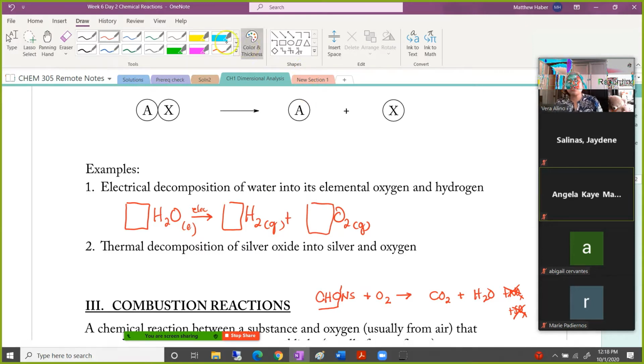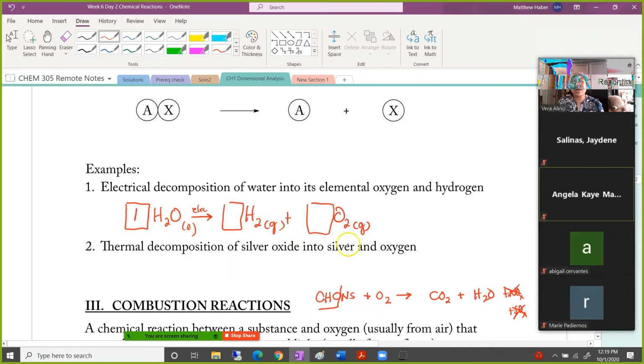Okay, so I usually would choose and look at, it doesn't have to be on the left side or the right side. I could start with the right side and put a number in there. But for this problem, I'm going to start with the left side, mainly because you have only 1 substance, and you have there the most complicated structure, right? So water is more complicated than, say, hydrogen or oxygen. I'm going to assume as my basis of calculation that I am dealing with 1 molecule of water, okay? And that means that I have 1 oxygen atom and 2 hydrogen atoms.